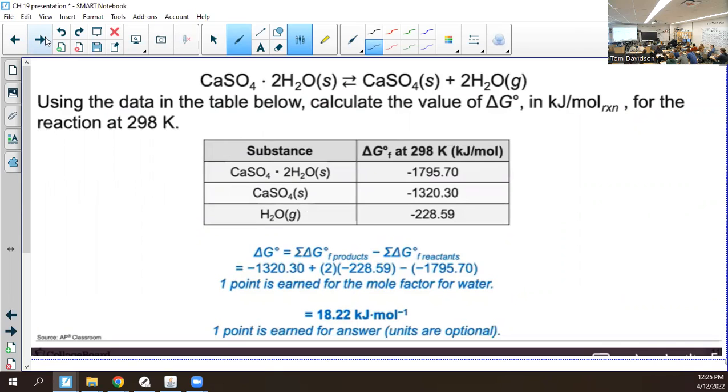All right, so we get 18.22 kilojoules. Yep, per mole. Anytime you see a negative on a unit, it means it's under. So it's kilojoules per mole. The negative exponent puts it in the denominator. If you got it wrong, do you know where you went wrong? Yes. Okay.